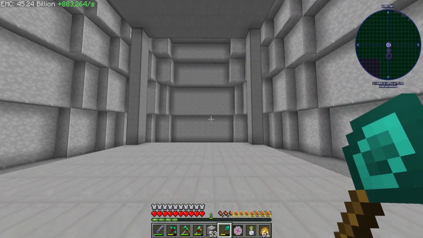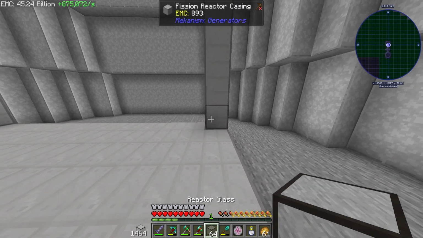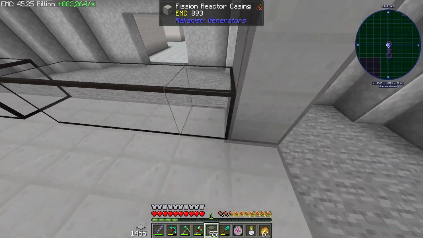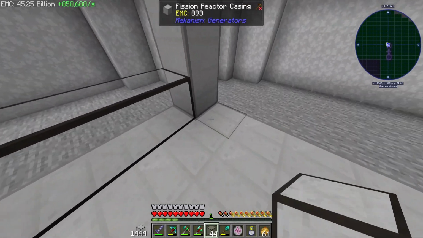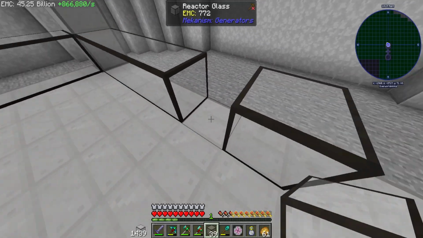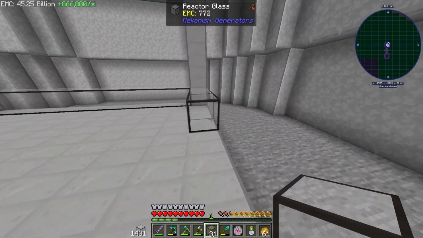Okay. So I was building a ring of reactor glass, sorry. And then we just break up what we don't need from the sides.